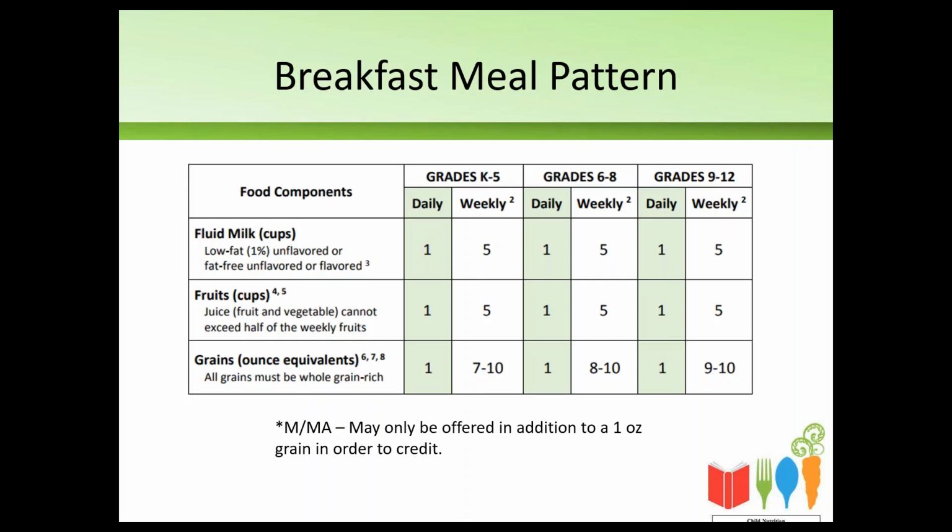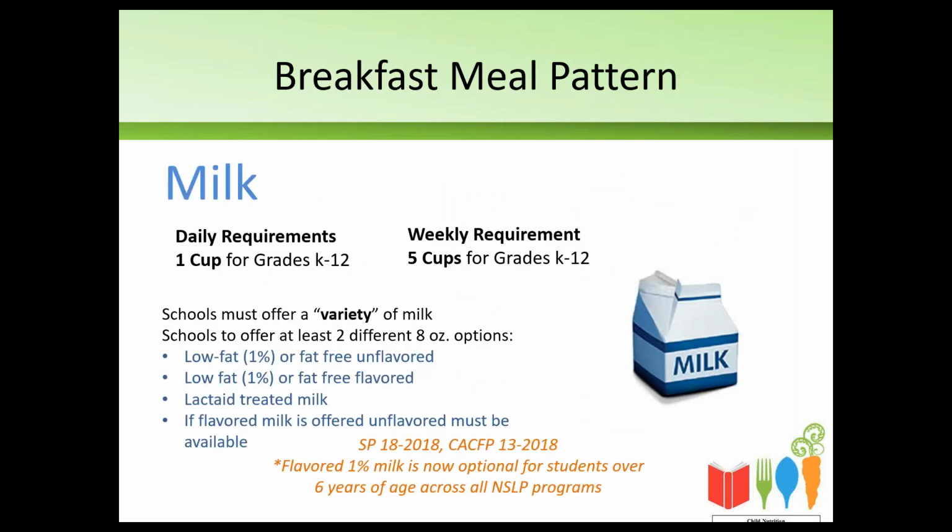Now we will go more in depth on the requirement for each of these food components individually. The first component we are going to talk about is milk. The required daily offering is 1 cup and 5 cups over the course of the week. Milk is a standalone meal component and cannot be substituted with any other dairy.